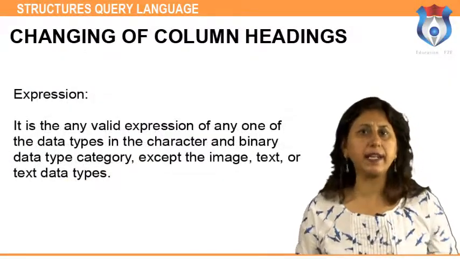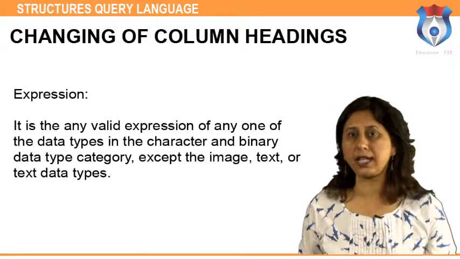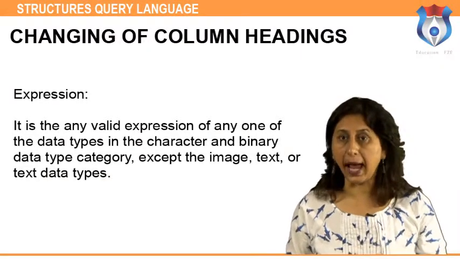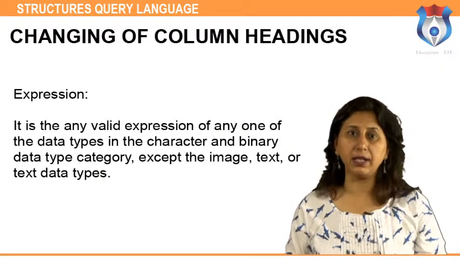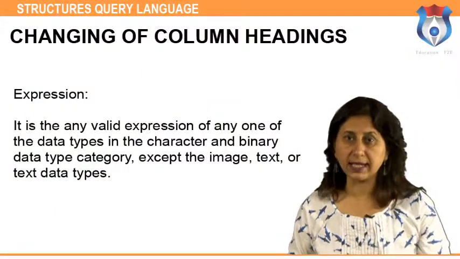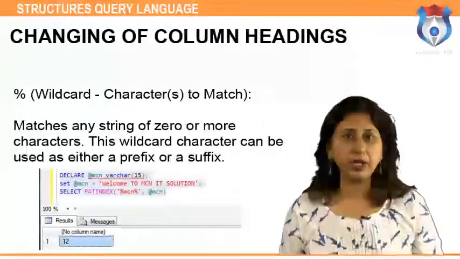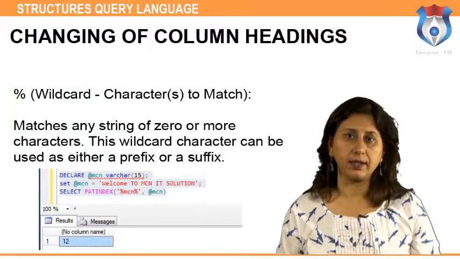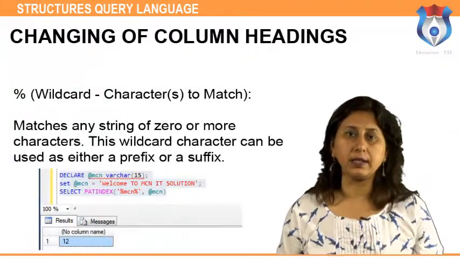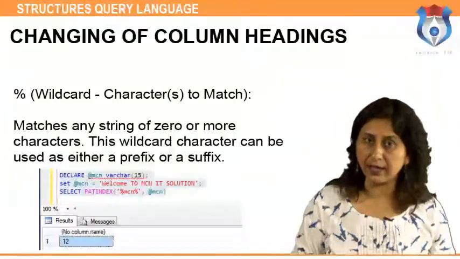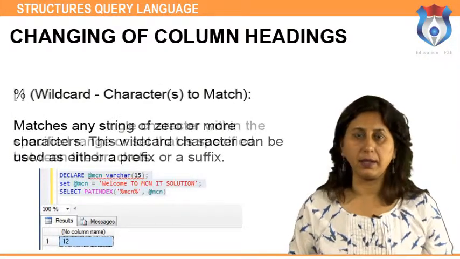It is any valid expression of any one of the data types in the character and binary data type category, except the image, ntext, or text data types. The percent wildcard matches any string of 0 or more characters. This wildcard character can be used as either a prefix or a suffix.